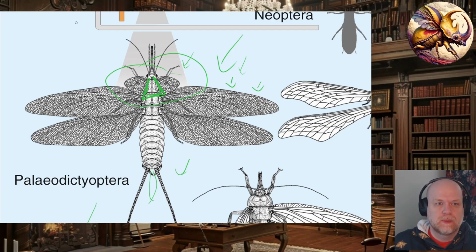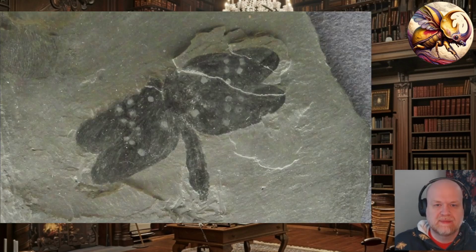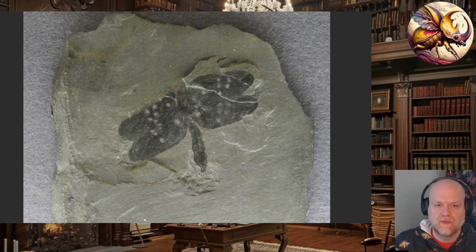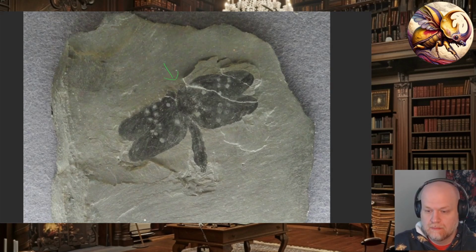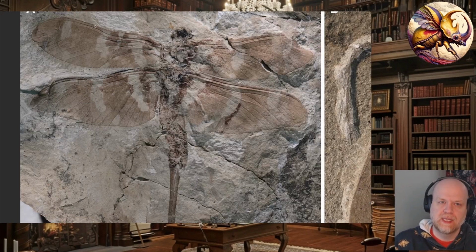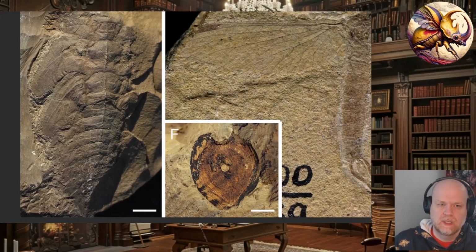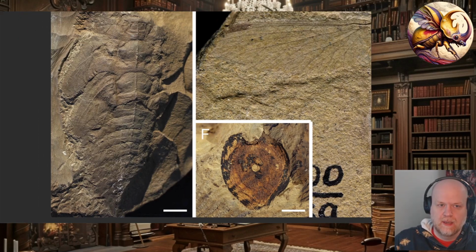The Palaeodictyoptera ranged kind of wildly in size. We have some of these smaller fossils. So if I zoom out here, you can see that this is a smaller rock with a smaller fossil. But they also had some of the largest insects known in history, reaching up to 2 feet long in wingspan. So just absolutely enormous. I'm sure you've seen those pictures of the giant dragonflies. These were comparable. The nymphs are really interesting. And we have a fossil of a nymph down here. This here is a nymph of a Palaeodictyoptera.